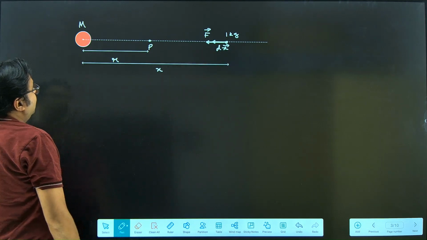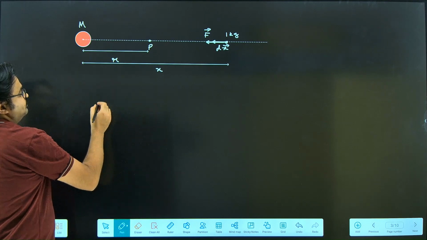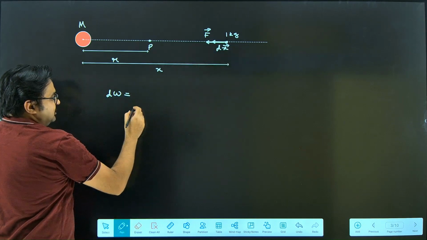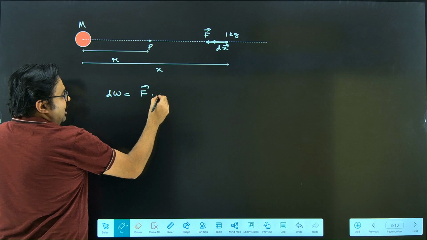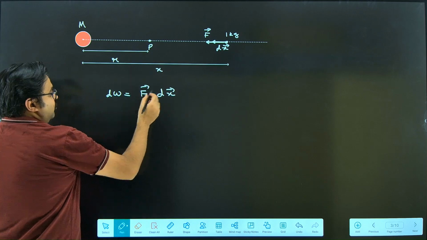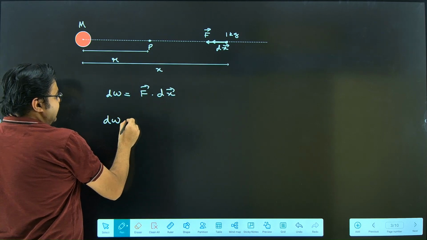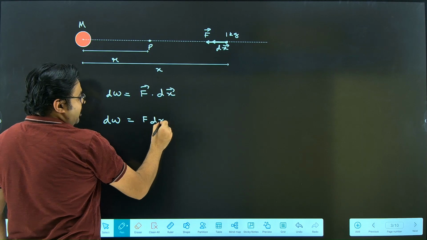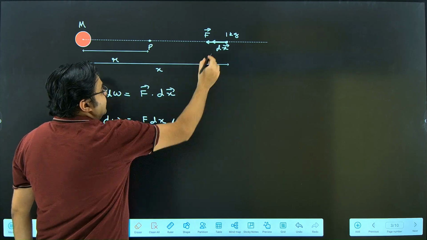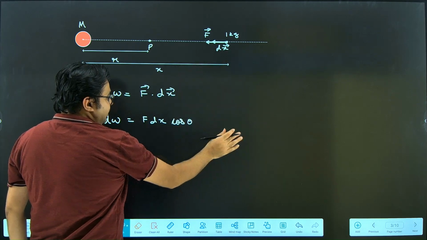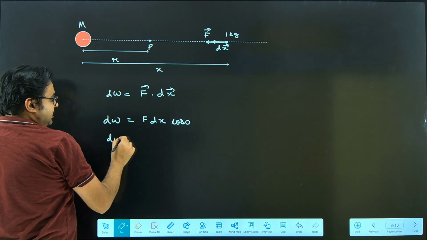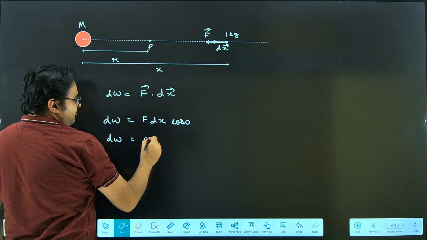Well, having said that, you can now calculate the amount of work done. The tiny amount of work done is dW. In moving it by an amount dx, the work done is defined as the dot product of force and displacement. So it is F dot dx. If you just see what is the angle between force and displacement, because dot product says magnitude of F into magnitude of dx into cos of the angle between them. The angle between force and displacement, my dear friends, is 0 degree. So I shall write cos 0. Cos 0 is anyway 1. So the amount of work done in moving that mass by an amount dx is F into dx.